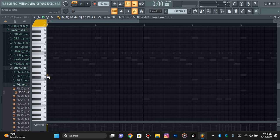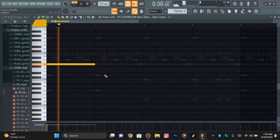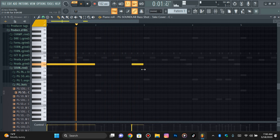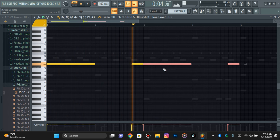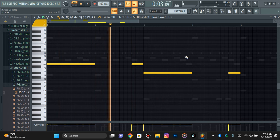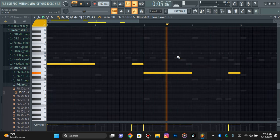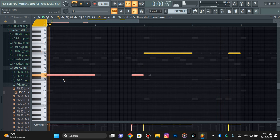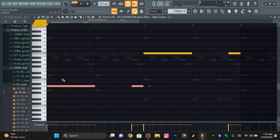So yeah, that's the anomaly, the bass note. So put it at G. Right. I don't really like how it's sounding. Let me see some. It's okay in G.